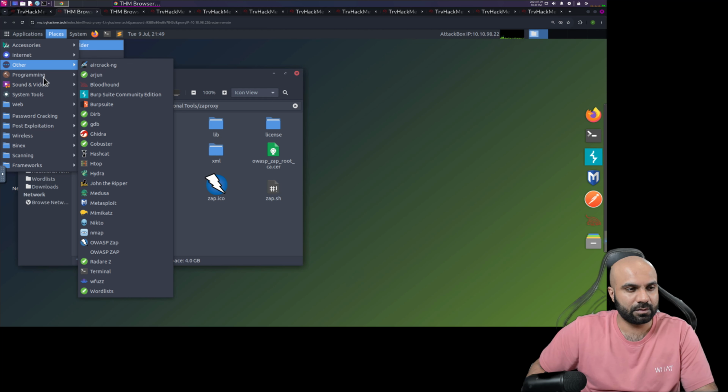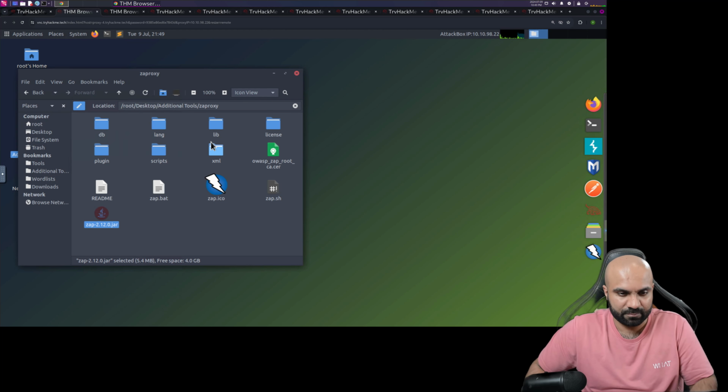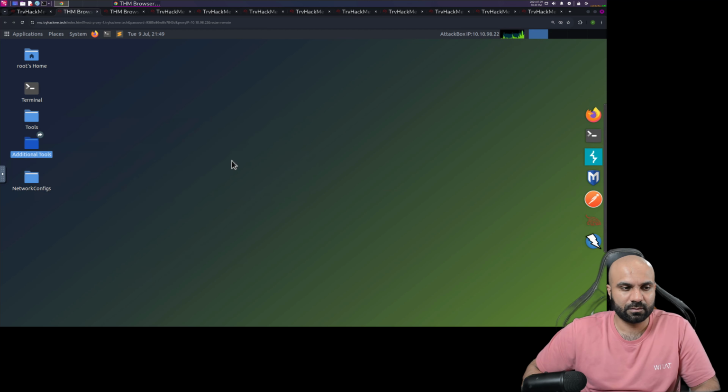It should be somewhere here. Web, OWASP ZAP. This is what we will do. I'm opening it. It will take a couple of seconds. As you can see here, it is working.